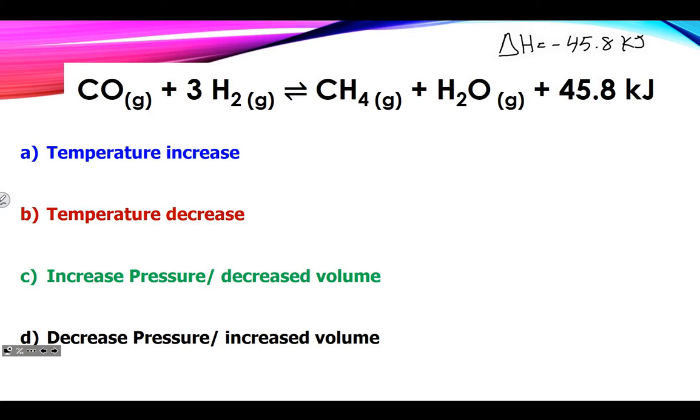So if I'm increasing temperature, I'm putting in heat. Right? Now, this might still sound silly, but if you don't put your arrows down, our study group found that 50% of the time we got it wrong. But the minute we started using the arrows and actually drawing them in, we got 100% right. So use the arrows. They might seem silly, and you say, oh, well, I can think of it in my head. Just do the arrows.